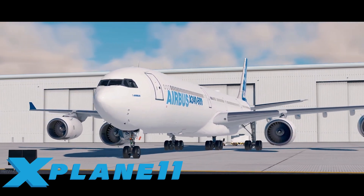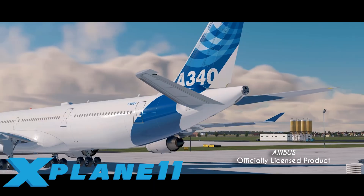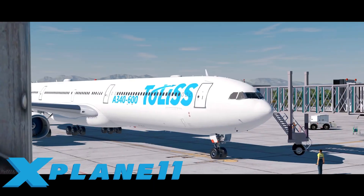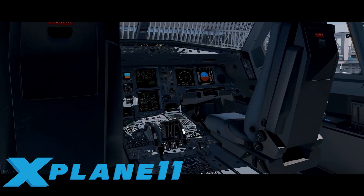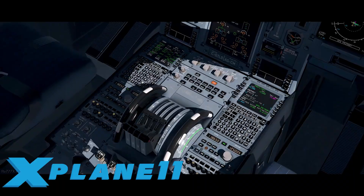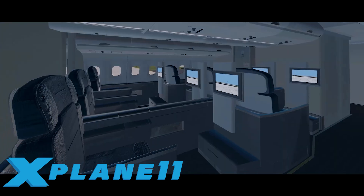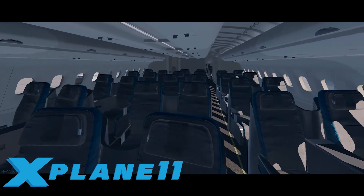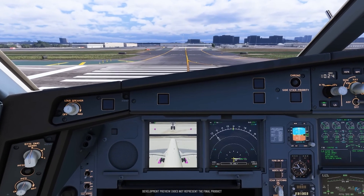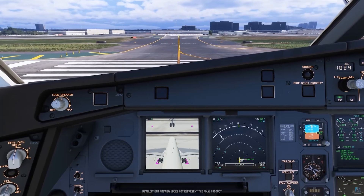That's where the similarities end, because this project takes a completely different approach focused on engineering realism and depth. If you're new to the name, Tolas is one of the most respected developers in the X-Plane ecosystem, known for their A319, A321, A340-600, A320neo, and A330neo — all praised for steady-level accuracy. Founder Torsten worked at Airbus and holds a PhD in flight controls. In this collaboration, Aerosoft handles the visuals while Tolas is responsible for all aircraft systems and the flight model.